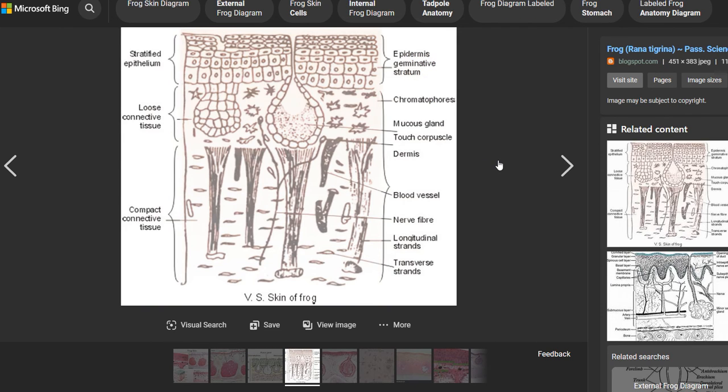The body wall of frog consists of the skin, subcutaneous lymph space, muscles, subvertebral lymph space, and parietal peritoneum. The outer surface of the body of frog is covered by a smooth, slimy, moist and glandular skin. It is devoid of hairs and scales. On the dorsal side, skin is green, and on the ventral side, it is pale yellow or whitish. The skin is divisible into the outer epidermis and the inner dermis.